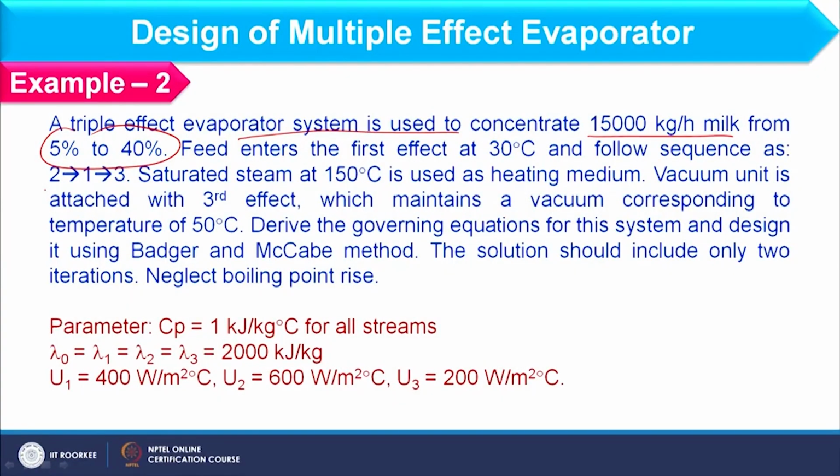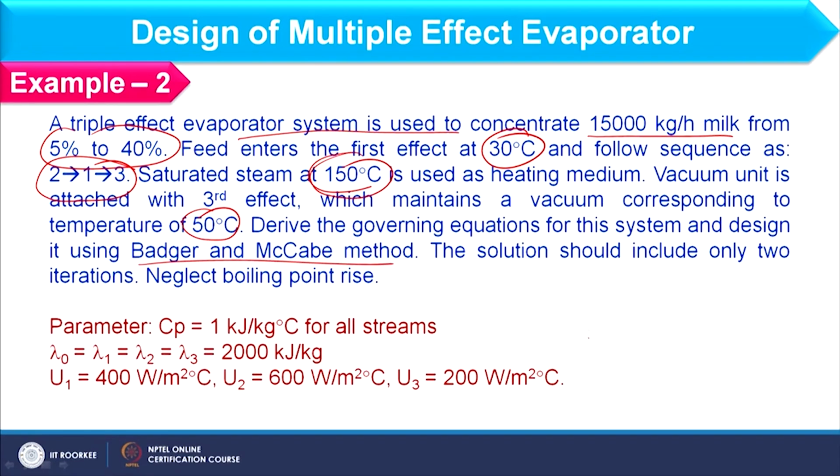So, here again I have to design a triple effect evaporator system to concentrate 15,000 kg per hour of milk from 5% to 40%. Flow sequence is 213, that is basically the mixed. Feed enters at 30 degrees Celsius, saturated steam is available at 150, and last effect temperature is 50. So, the total driving force is 100 in the whole system, and we have to design this using the Badger-McCabe method.